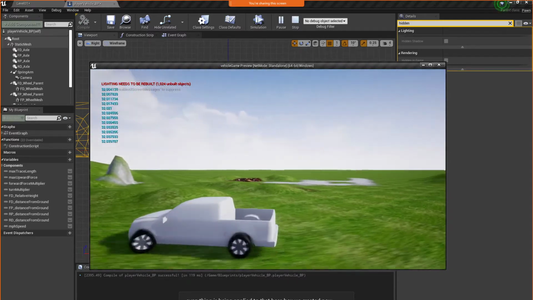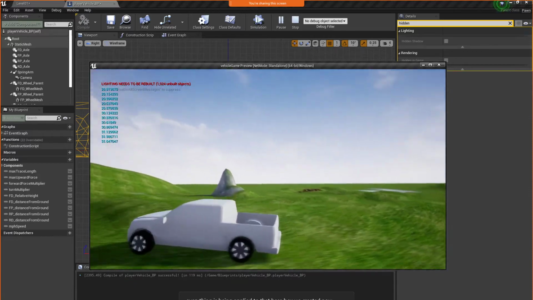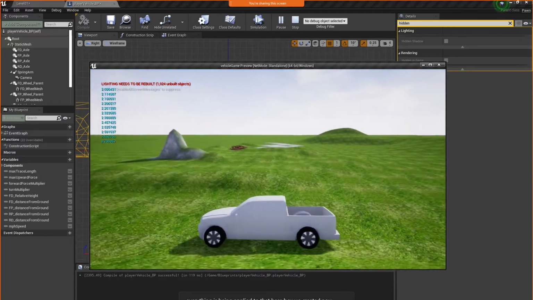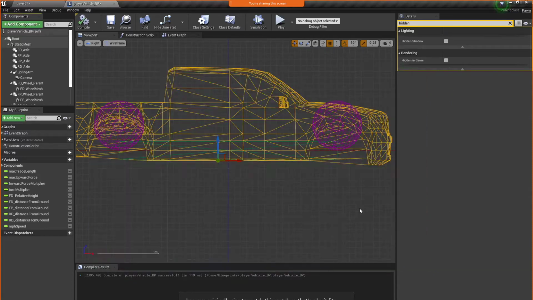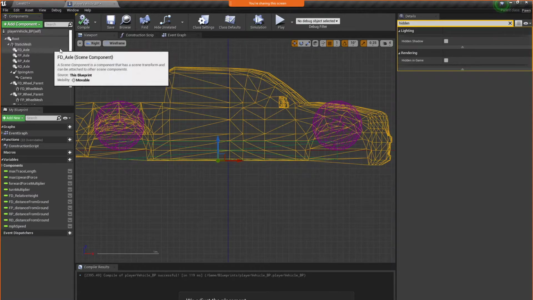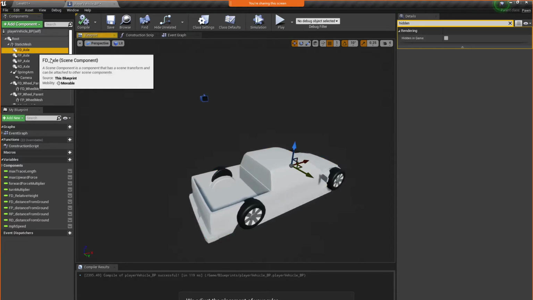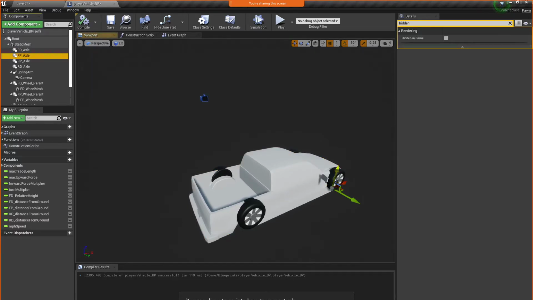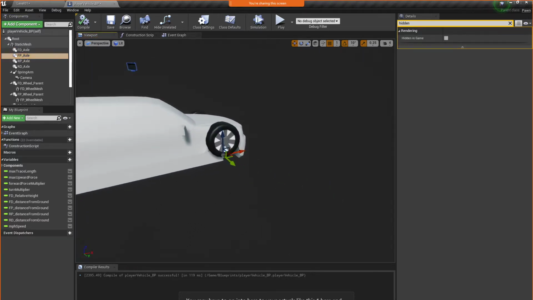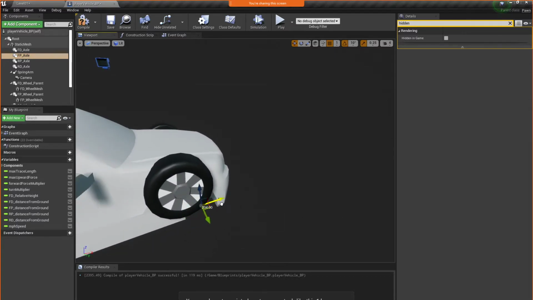The box was originally sized to match this mesh, so that's why it fits together so well. You may obviously have to readjust the placement of your axles. You may have to go in here to your axles, like this one here, and actually readjust it if it's not going into the right place.